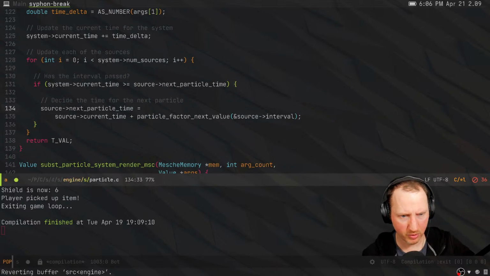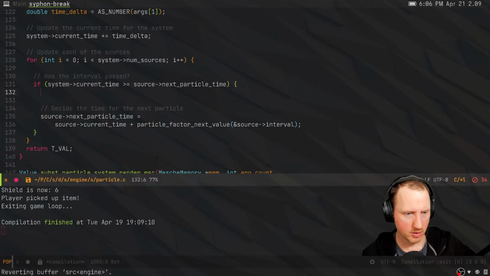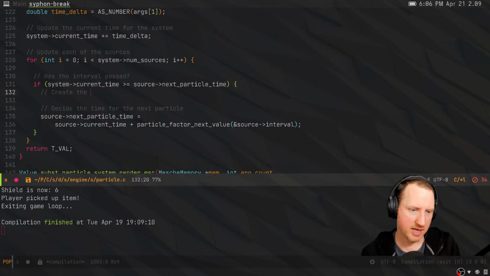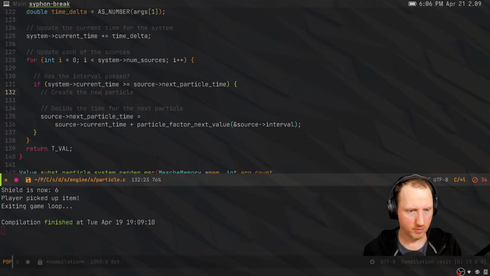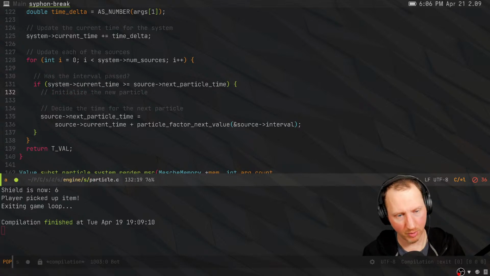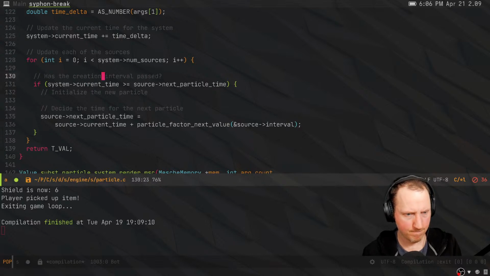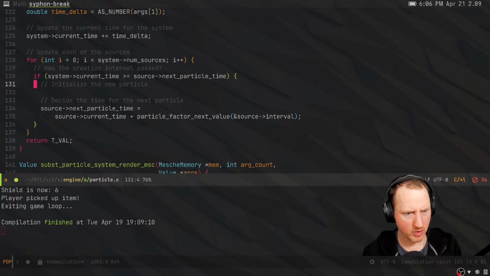Okay, so that's the next particle time when the next particle will be created. So create the next particle, or the new particle. How about that? Or it's not really even creating, it's like initializing. It'll initialize a new particle. Okay.